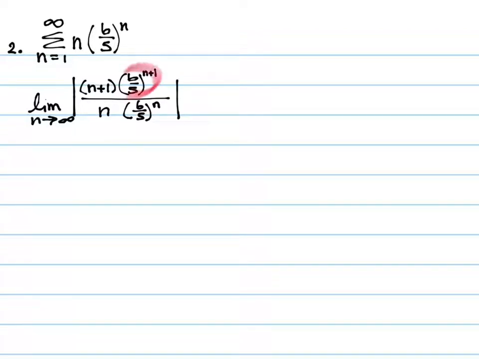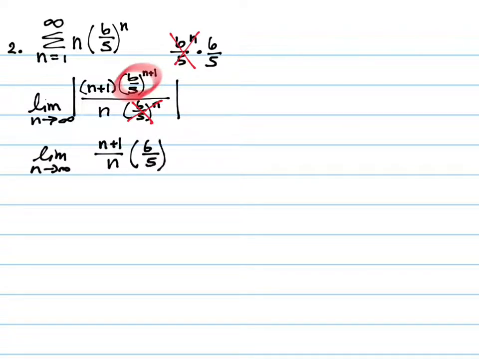So if you didn't notice it right away, that's okay. 6/5 to the n plus 1 here would be 6/5 to the n times 6/5, or 6/5 to the 1 if you think about it that way. So n plus 1 being the power can be split up that way. And because it can be split up that way, the 6/5 to the n on the top and the bottom here would cancel. So I would end up having, we'll rewrite this part, limit as n goes to infinity. I have the n plus 1, and I have the n, and I have 6/5, and it's on top, but I'll just write it out to the side. I'll keep my absolute values, but not because it's necessary. Okay, is that all right?